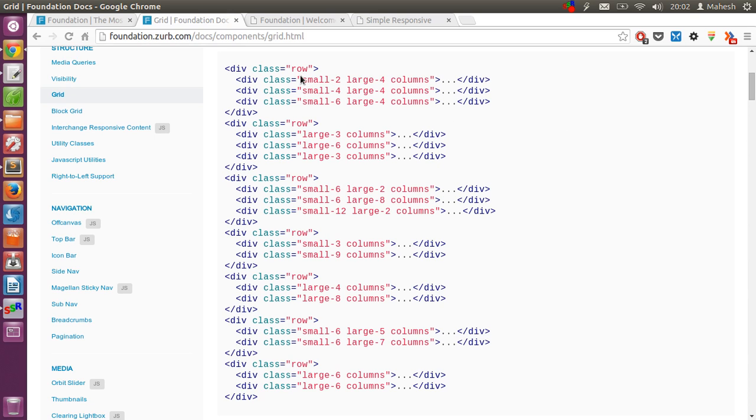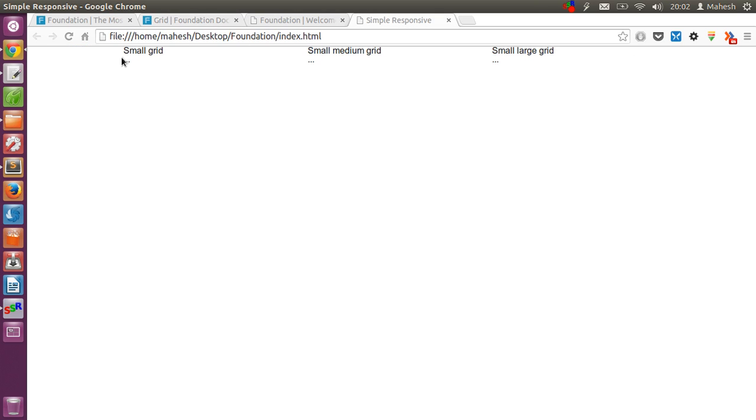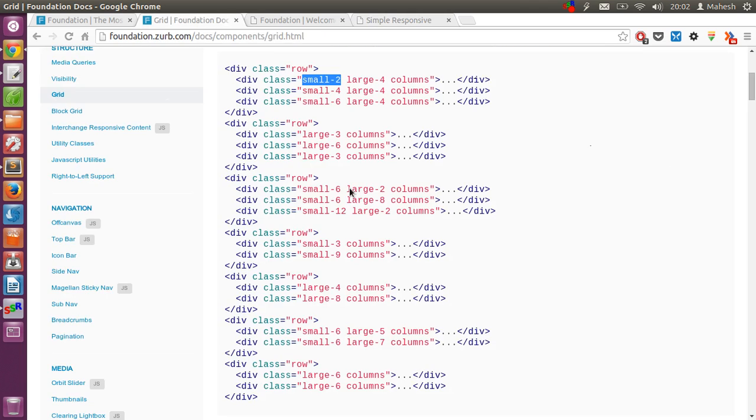For example, in the case of small 2 and large 4 columns, you find that it has small 2 within which there are 4 large columns. After that, in this larger grid there are 3 columns, then for 6 there are 6, and going on from there. In the case of 9 and above, you'll find that working with large columns will help.